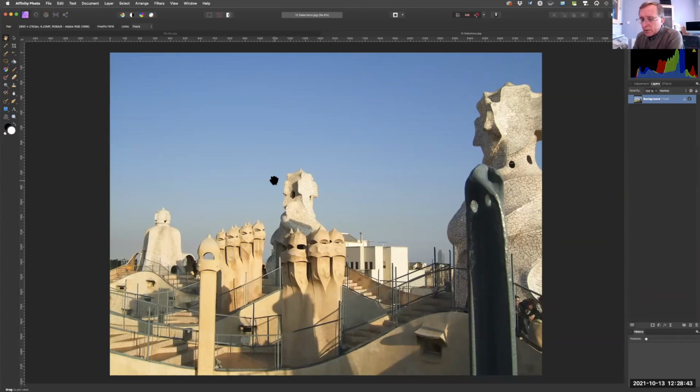Yes. So you start in the, let's assume that you're shooting RAW, which most people do. So you start in the develop module. You export from the develop module to the photo. I keep using the word module, I'm sorry, it's called a persona. You export to the photo persona. If you save your file at that point, it is saved as a .af photo file, okay?